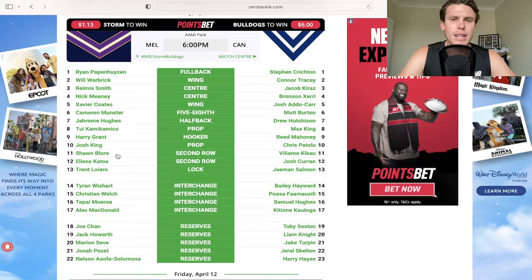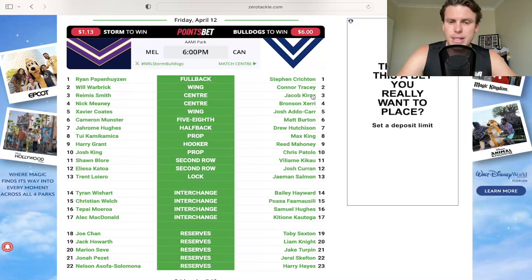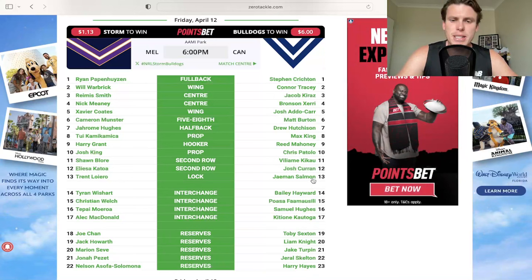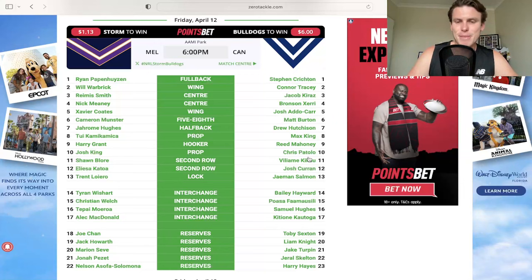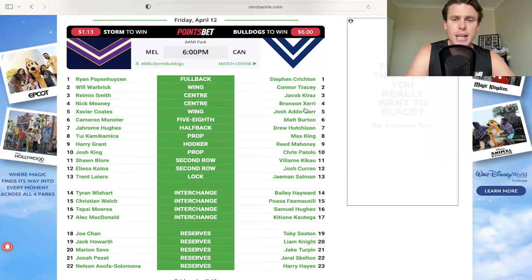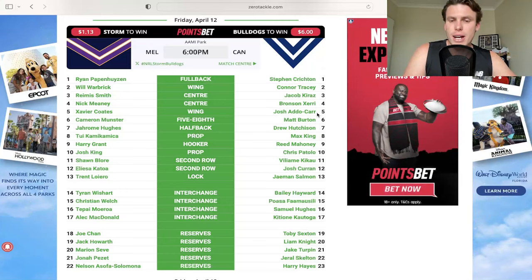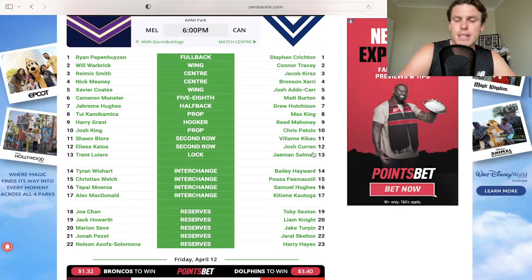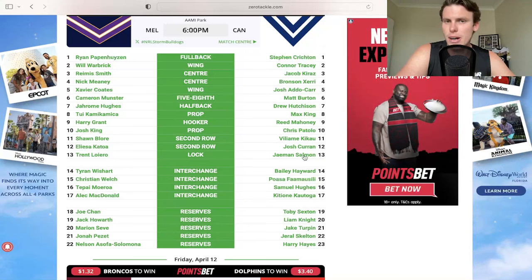Let's move to the Storm up against the Bulldogs. On the Dogs side, Stephen Crichton at one - that's what he played a lot of last game with Taf going down early. We see Harry Hayes - haven't seen that name before. Jamin Salmon still in the lock jersey. Curran in the second row position. Chris Patolo starting again. Max King has been named even with the fractured hand, which is interesting, but Kurt Mann is gone. Bronson Cherry keeps his spot in the centres - is that going to be just one more week or will they keep him there longer term? Adokar is back on there as well. Will Curran stick in the second row or play lock? Salmon looks like he's got that spot, named there every week, but Salmon played on the edge last week and Curran played through the middle.